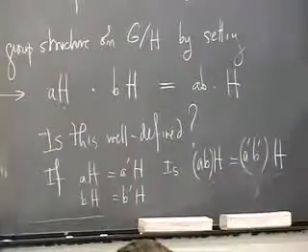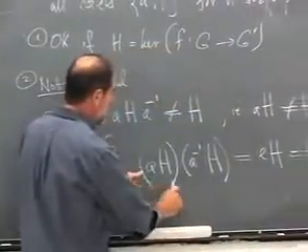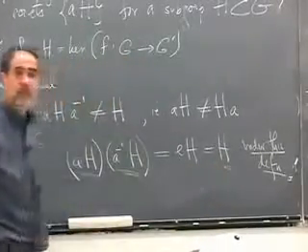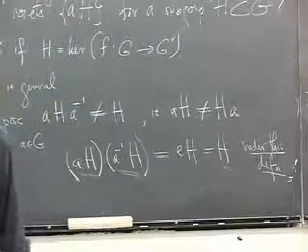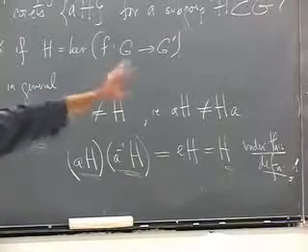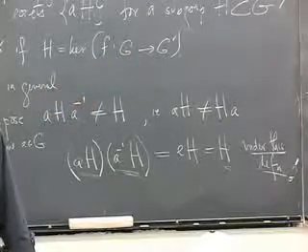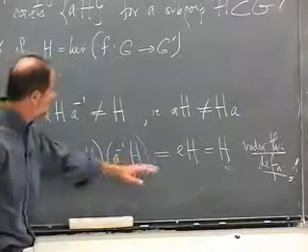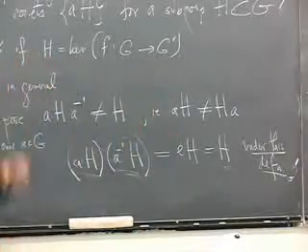So, if I were going to use this as my multiplication law, I would have to say that anything in here times anything in here was in H. Right? Now I'm going to show you that's false. So that definition is out the window. Can someone give me a product of something in here times something in here which is not in H? Yeah, Emily.